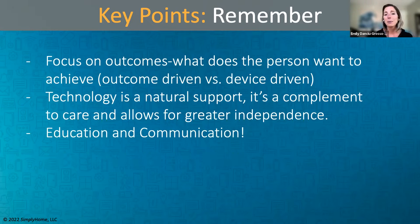And then education and communication. Another thing in terms of just the provider process, and if I connect with you at another time, one thing is we always direct our providers to look into education around enabling technology. We make a lot of referrals. It's called SHIFT, S-H-I-F-T, and it's an enabling technology credentialing program where they have opportunities for direct support professionals for agency-wide technology first training and enabling technology specialist training.